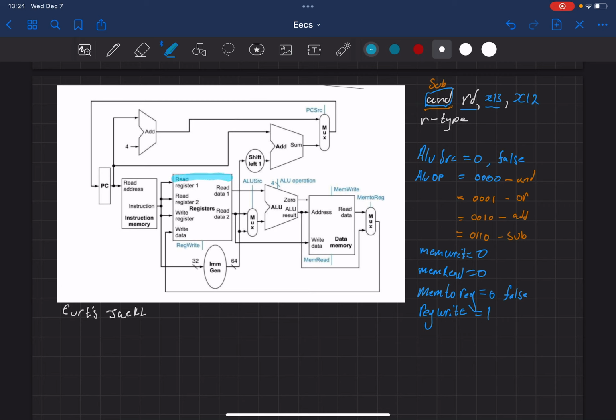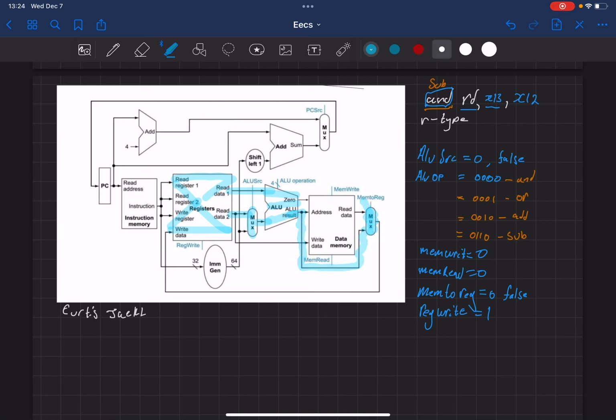Okay, so we did use the register, so we're going to highlight the register. So we did use that. Now remember, our data went through here and through here, so we also used our mux to control between the immediate gen and the register data. So we used that. And next we have the ALU, so we also use the ALU, right? Going forward, we went along this path, remember, and we used this mem to reg mux.